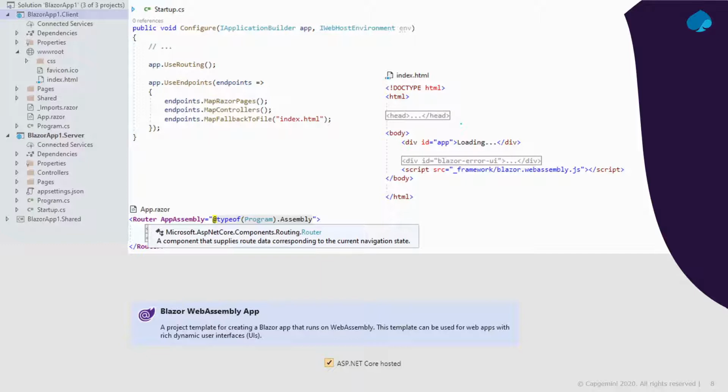And of course, a Blazor WebAssembly application can be entirely independent of the host environment.